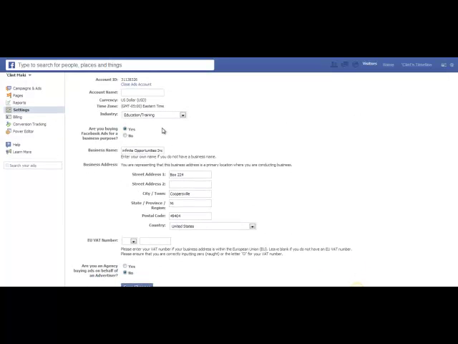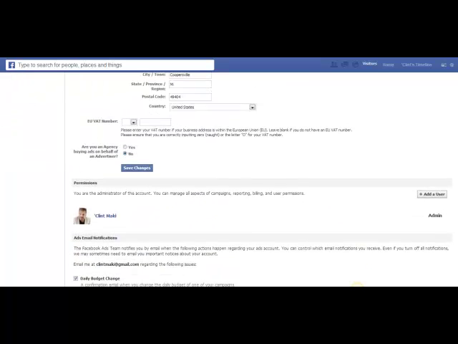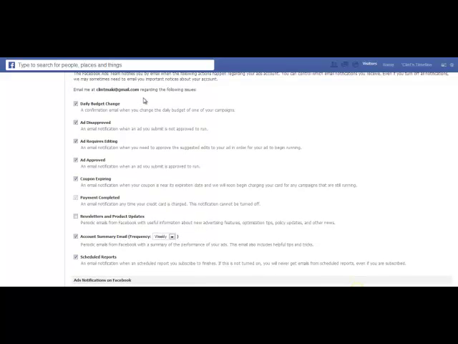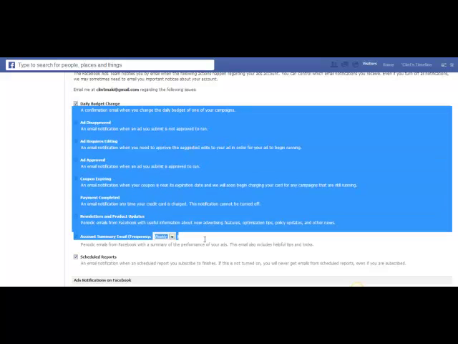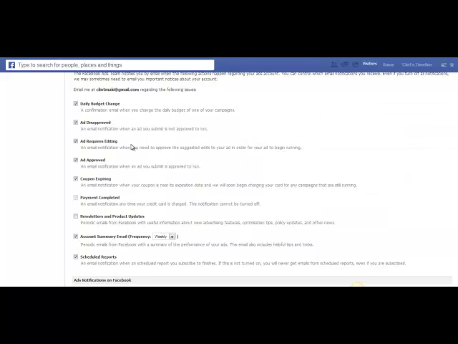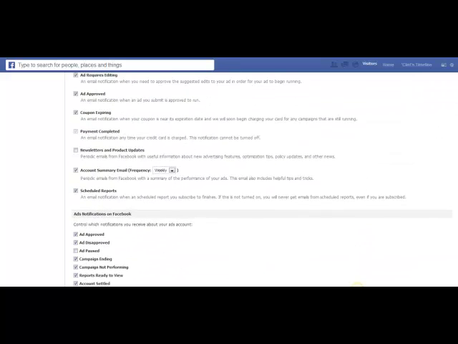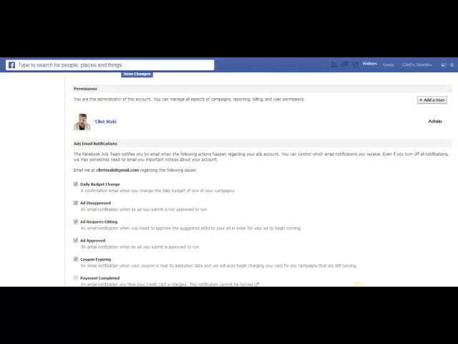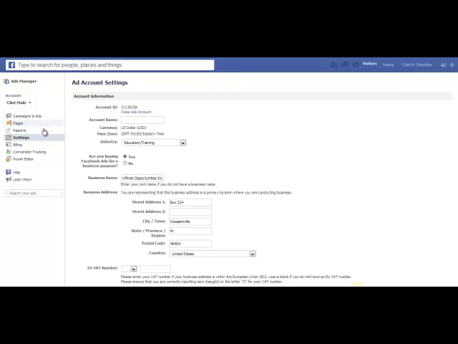Are you buying for a business? There's your business, basic stuff for documenting who you are and what it is you're trying to accomplish. It will send you emails based on different criteria that you're setting right here. Whenever you change a daily budget, an ad is disapproved, or something needs editing, it'll send you an email or not if you uncheck that box. So if you think you're getting too much email from your advertising, you come into this section where you set it up and you click on or unclick what it is you're trying to complete.